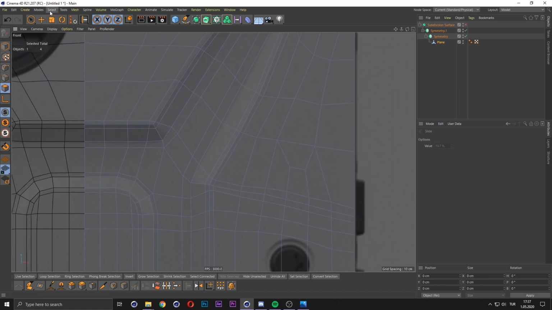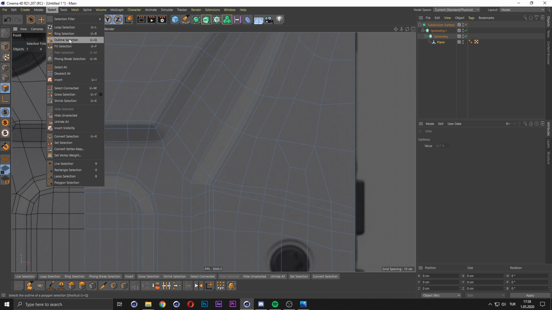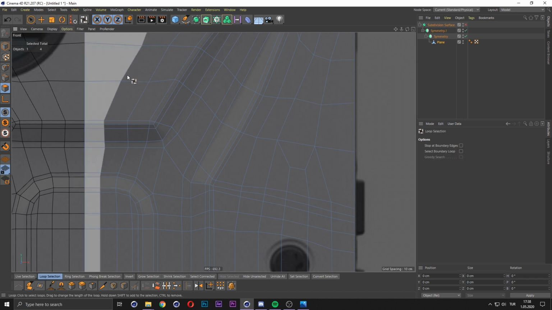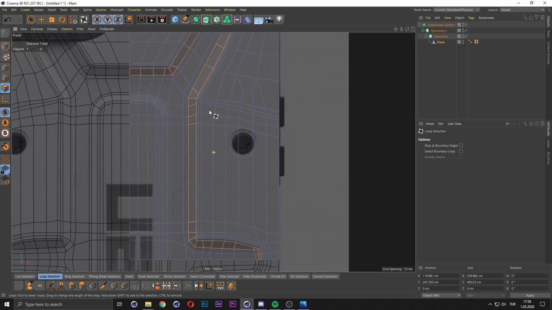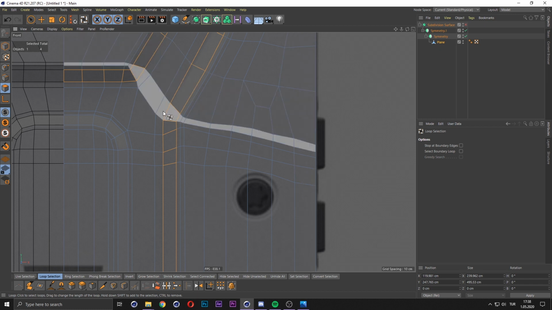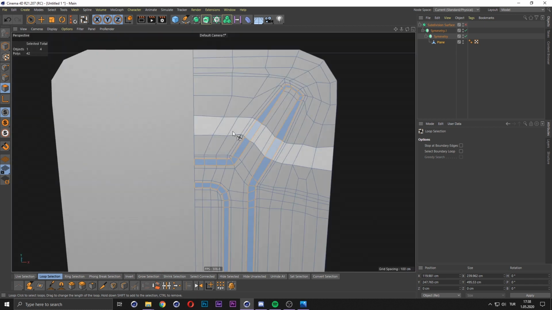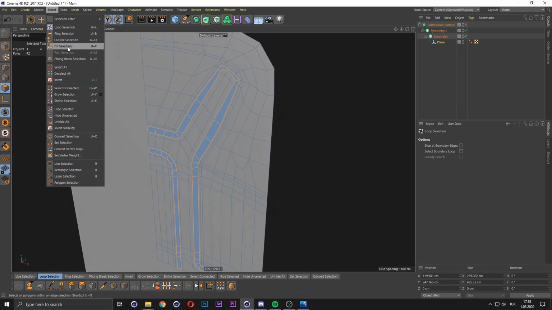Also, now select, where is loop selection? Yes, loop selection. At here, then fill selection.